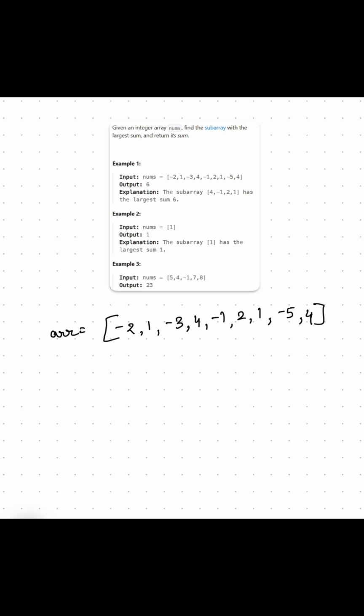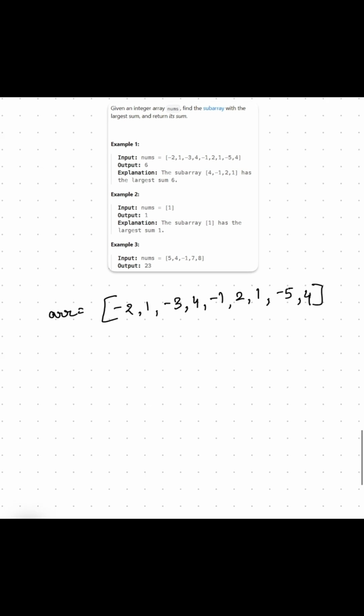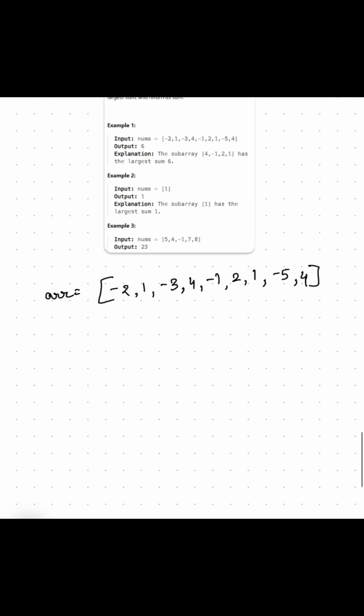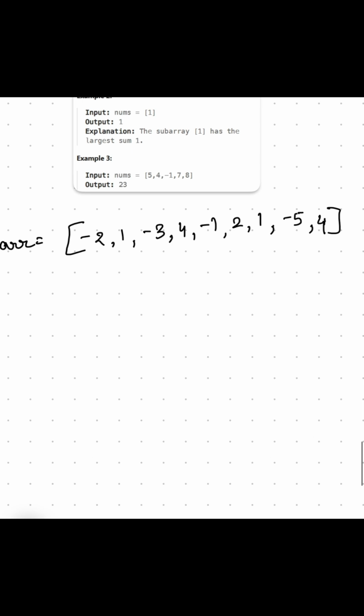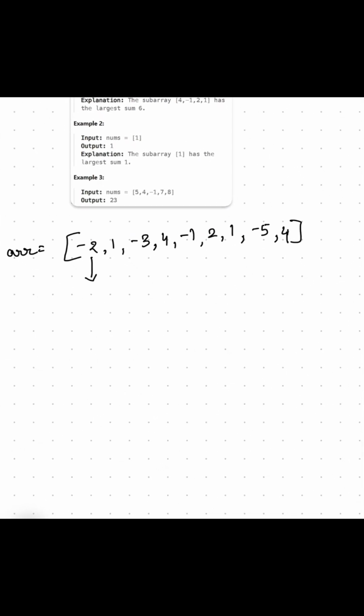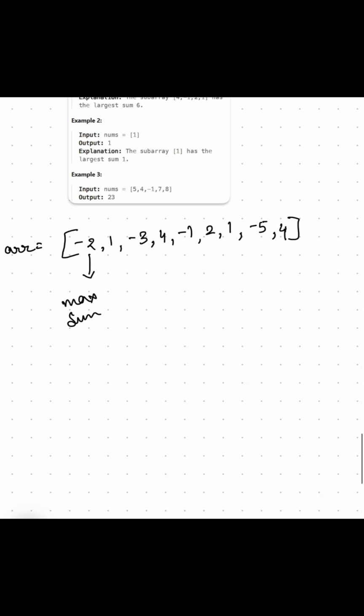The optimized solution is Kadane's algorithm, and let's understand that algorithm step by step. First, let's take the array given in example 1. We take the very first element and simply mark it as the maximum sum as of now. Our first element will always be the maximum sum, and we will say that our current sum is 0, because the concept is that a minus element will never help you in giving the maximum sum. So in order to skip the minus, we are taking this current sum variable and assigning it 0. Let's see why this variable is very helpful in this algorithm.